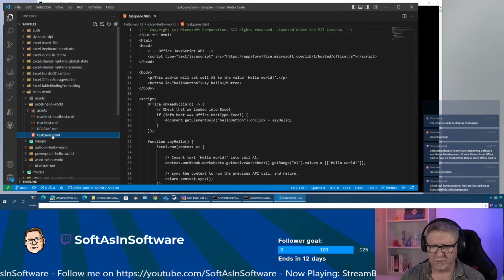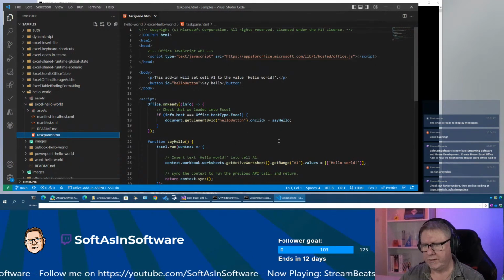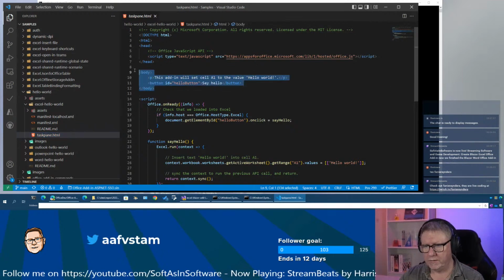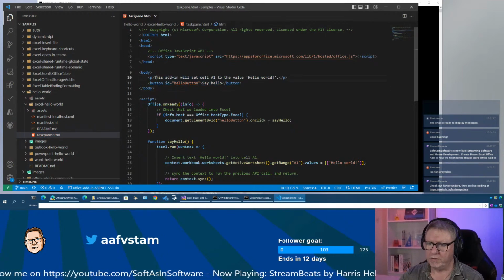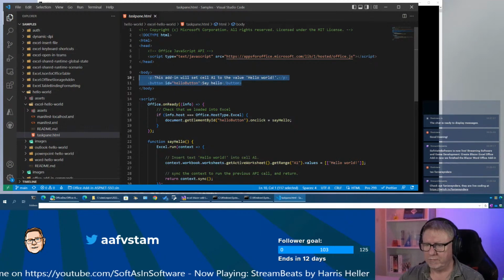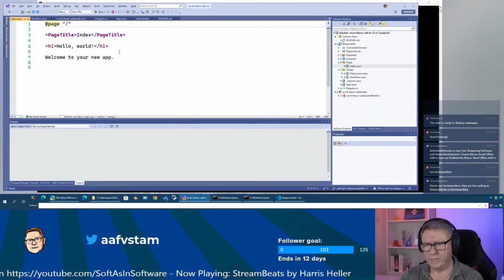It's just starting the task pane, nothing fancy. There's only a paragraph and a button. Copy.